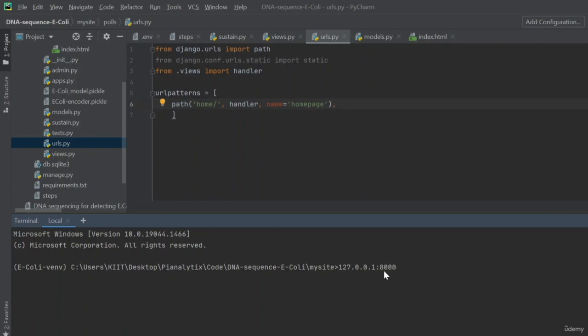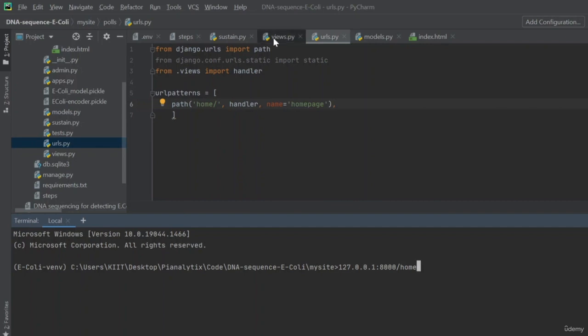Now Django has a default port of 8000, slash home. Now if I go onto this location or onto this URL, this URL's path will understand that we have just accessed this URL, so I have to call the handler function.